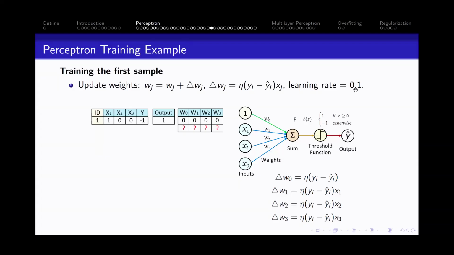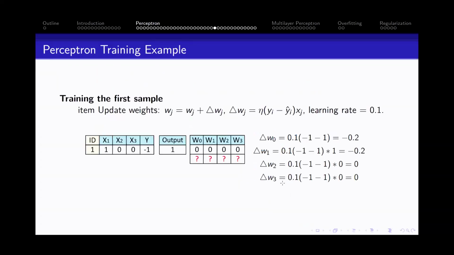So if you plug these values into these equations for W0 for the next step, you get 0.1, which is the learning rate, and your actual output, the ground truth, which is -1, minus your predicted output, which you just got as 1, right?